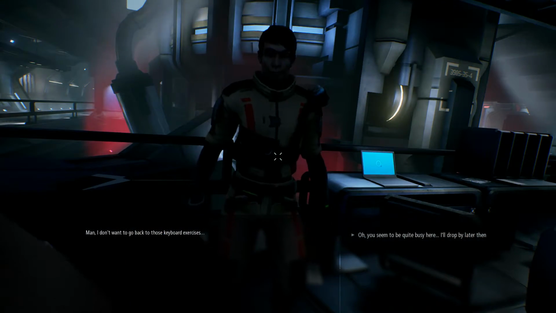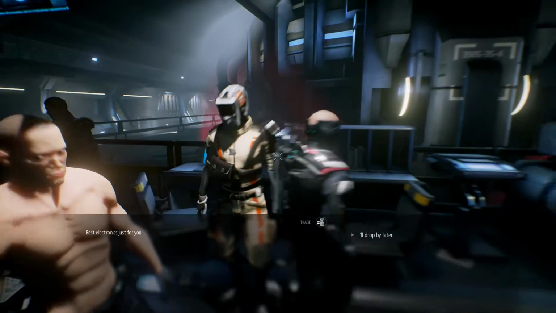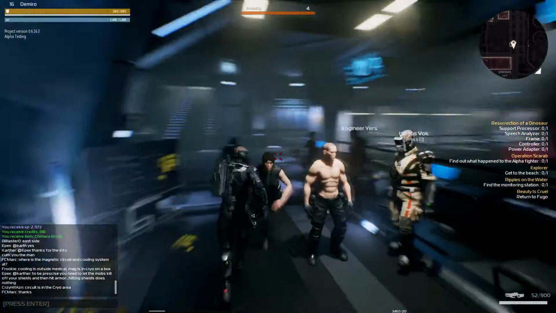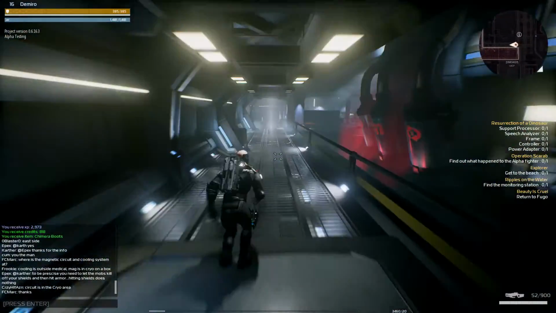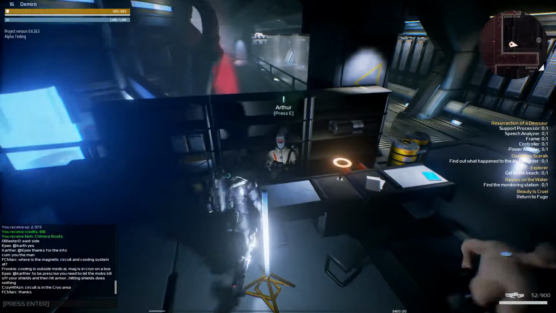Man, I want to get those keyboard exercises. Oh, you seem to be quite busy. Okay, so we don't need to talk to you. I'll drop by later. Let's go over here and see if anybody's on this side. I think somebody over here was offering a level 15 quest. This guy right here. Yeah, there you go.